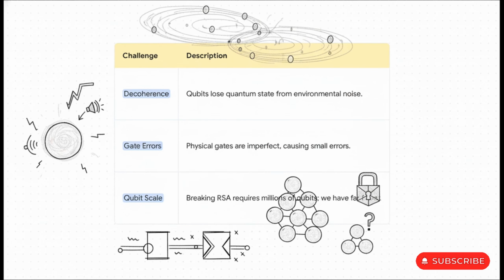But okay, let's have a quick reality check. Building a big quantum computer that can actually do this stuff is incredibly hard. Qubits are super fragile. The tiniest bit of noise from the environment can wreck the whole calculation. That's called decoherence. The little operations we do on them, the gates, they're not quite perfect yet. And to do something big, like run Shor's algorithm to break encryption, we'd need millions of really high-quality qubits, and, well, we're just not there yet.